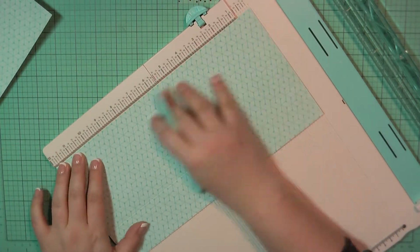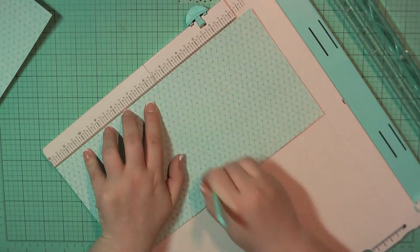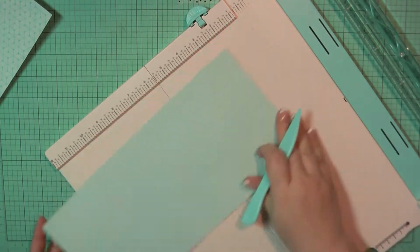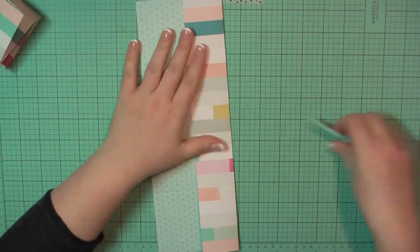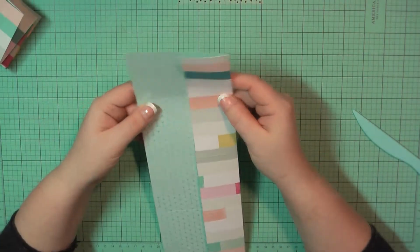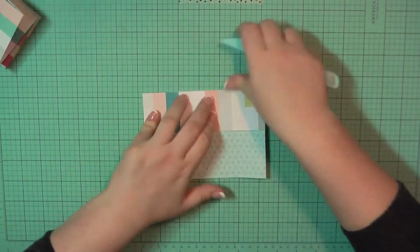I am sharing a little bit of SwapBot Happy Mail with you, and this is called a mini album folio flip. I have gone ahead and linked below the original, or at least original to me, tutorial for this. She does a really great job explaining how to put it together.